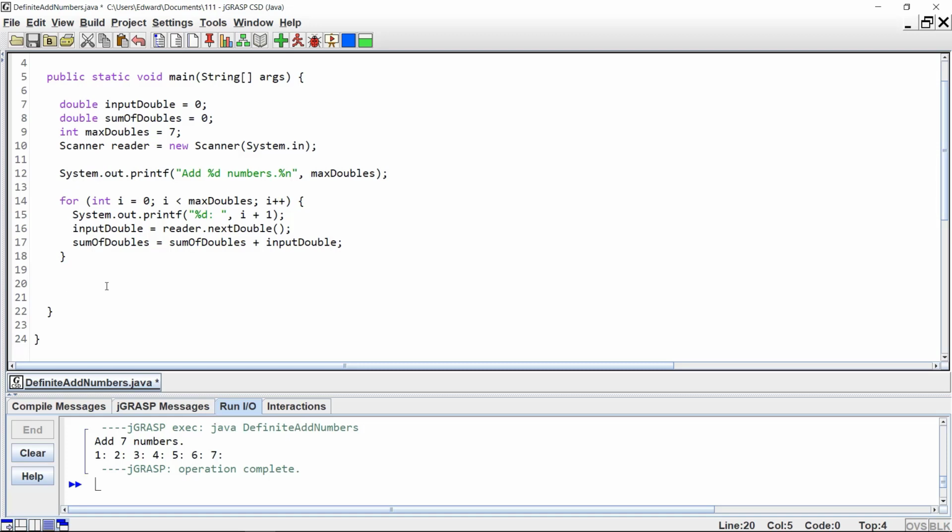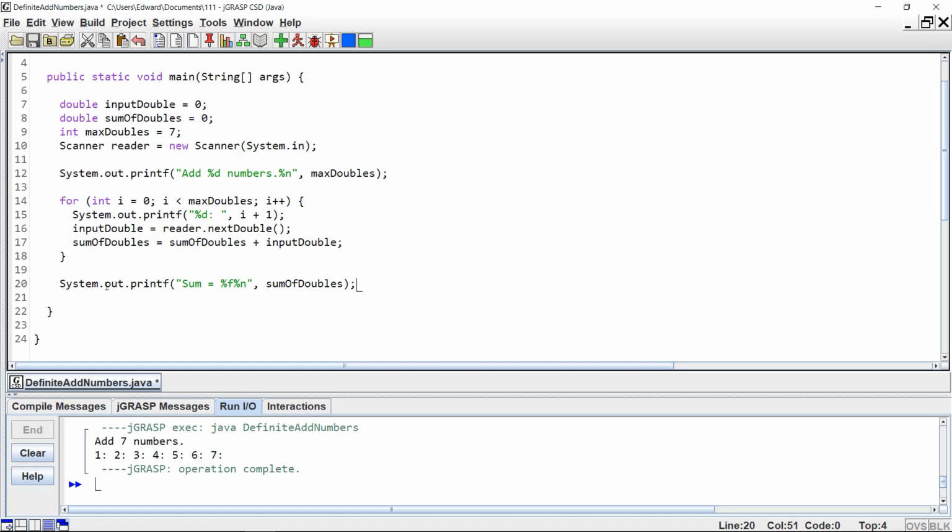So if the program is done asking the user, what do you want to do? In this case, we want to output the result of sum of doubles. So we will do System.out.printf, and I'll do "sum = %f%n" for the new line, and then I'll do sum of doubles, just like that.